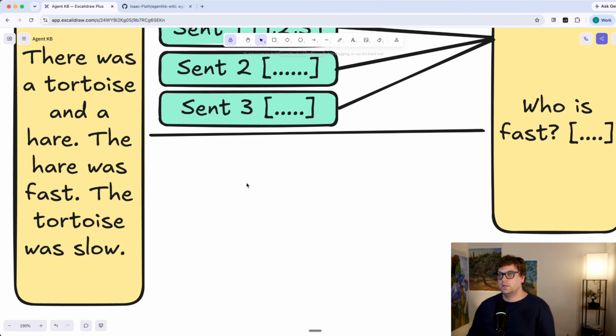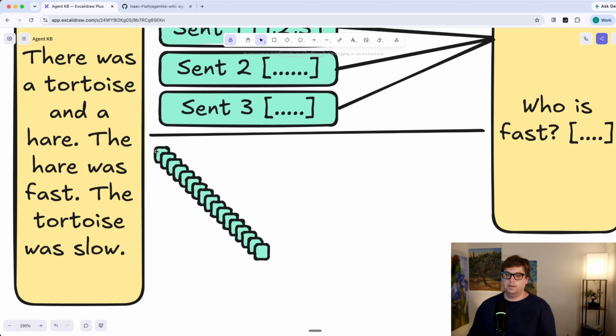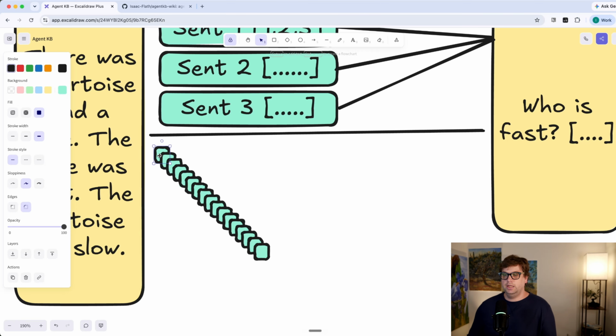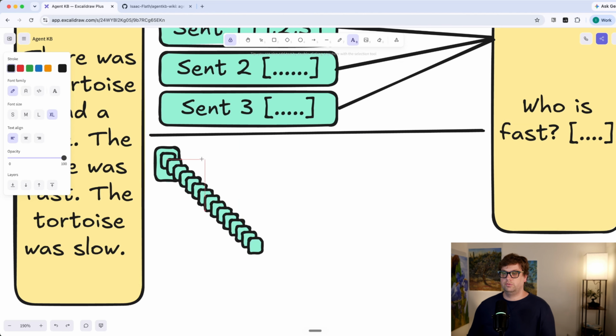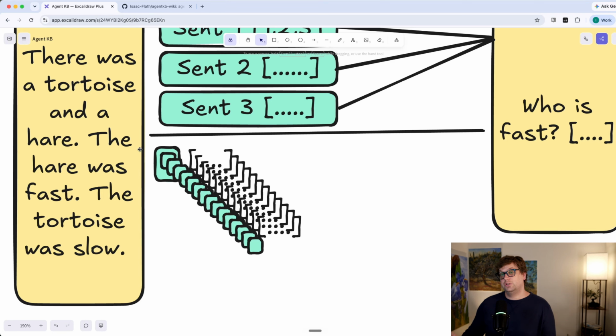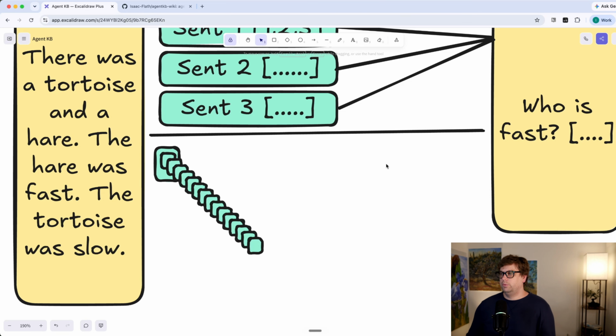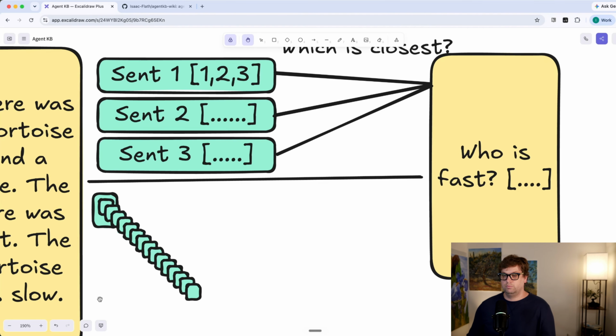Let's take a look. Instead of saying, let's create 3 chunks, I'm going to create a whole bunch. In fact, basically, I'm going to create 1 for every word. And each one of these is going to be a number. So for example, I'm going to have blah, blah, blah, blah, and all of these are going to be their own embedding. And so each of these are their own embedding at the individual word level, to the token level, roughly a word. And so you can see already we have quite a lot more data than we had before. Instead of 3, we have 1 per word.